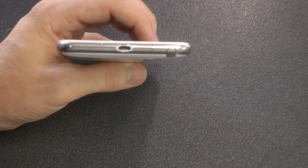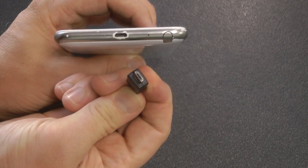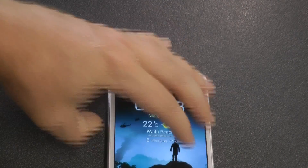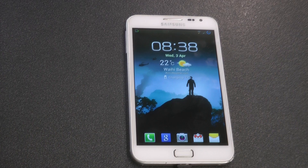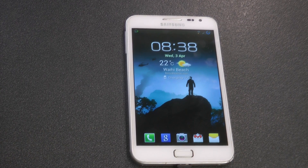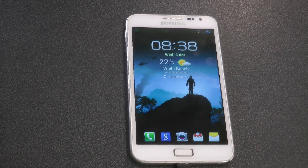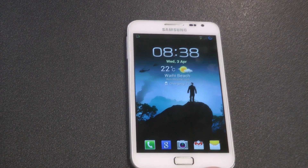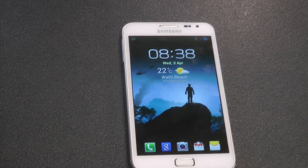Sometimes you may have to rub it for a little while because it may be quite resistant. You can also try getting your USB cable and just plugging it in repeatedly — 10, 20, 30, 40, 100 times — that'll rub itself off as well if you don't want to use a pin or clip. Replacing the whole USB connector inside the phone isn't a major job either — you can buy one, unscrew your phone, and solder the new one in. It's not really a hard job; it sounds like it is, but it's not. Anyway, if you like the video, please thumbs up — that would be cool and I'll catch you next time.